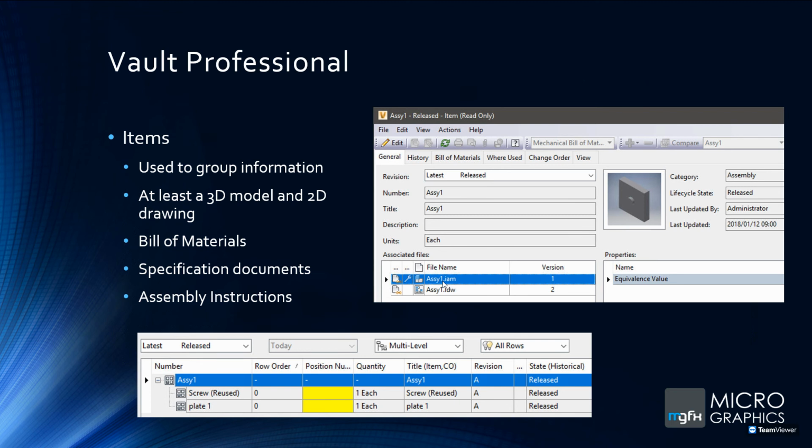So there could be documentation like specifications, maybe a paint spec, an assembly instruction, but you can also add items like packaging, bubble wrap per meter, pallets, packing peanuts. Those sorts of items can be created inside of Vault, so that at the end of the day, your design can have a full bill of materials, which can be pushed through to your ERP system for a full cost output for that item. So this can take into account those non-CAD items, those items you wouldn't draw within your CAD environment.